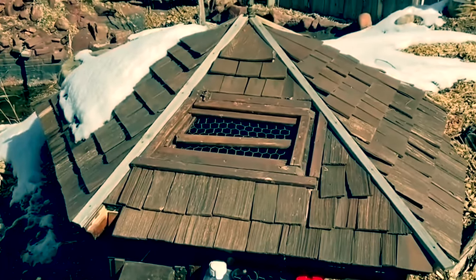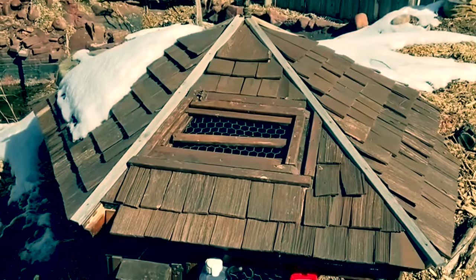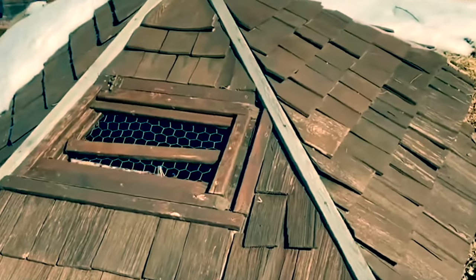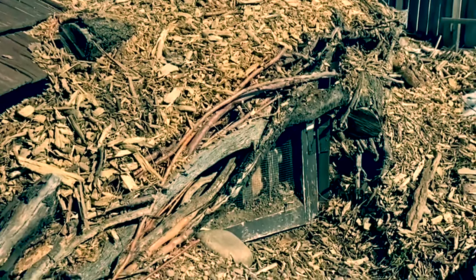This is the second build I've done on this, which is pretty much a theme — I always sketch something out with re-salvaged wood and then eventually go out and buy wood and make it better. This is my ode to the hobbit; it's kind of like a little hobbit house, and that's part of the rabbit structure.